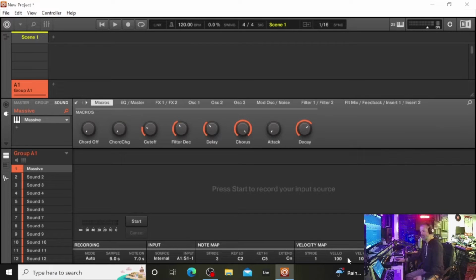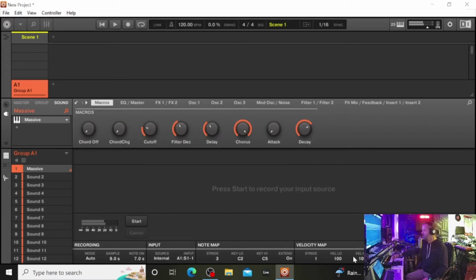We've then got the velocity map. Now, a sound like this does change a little bit depending on how hard you hit the key, so you might want to do different things with velocities. I am going to do a whole separate video on velocities, because that's, again, quite a complicated thing. For now, we're just going to have it sampling at 1 velocity, just to keep things simple. So the default setting is 100 on each. That's a nice level, not too loud, not too quiet.